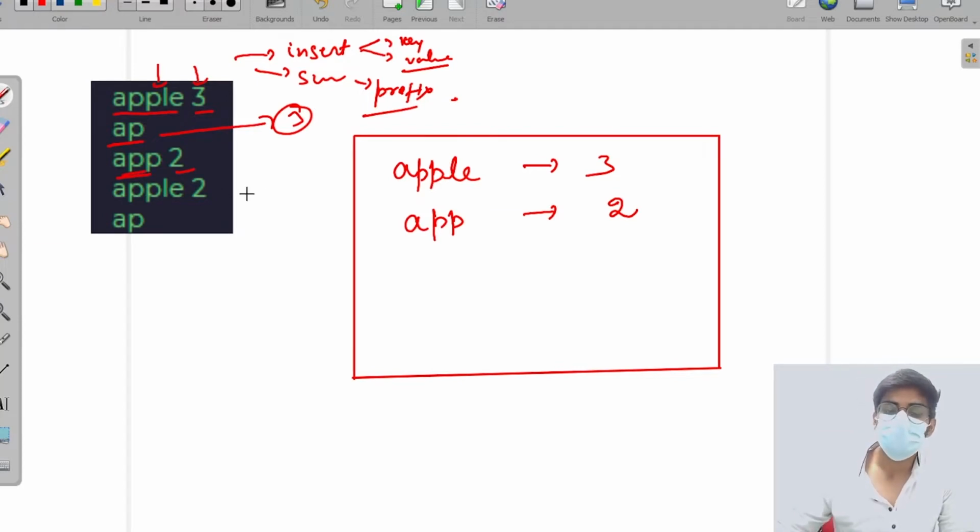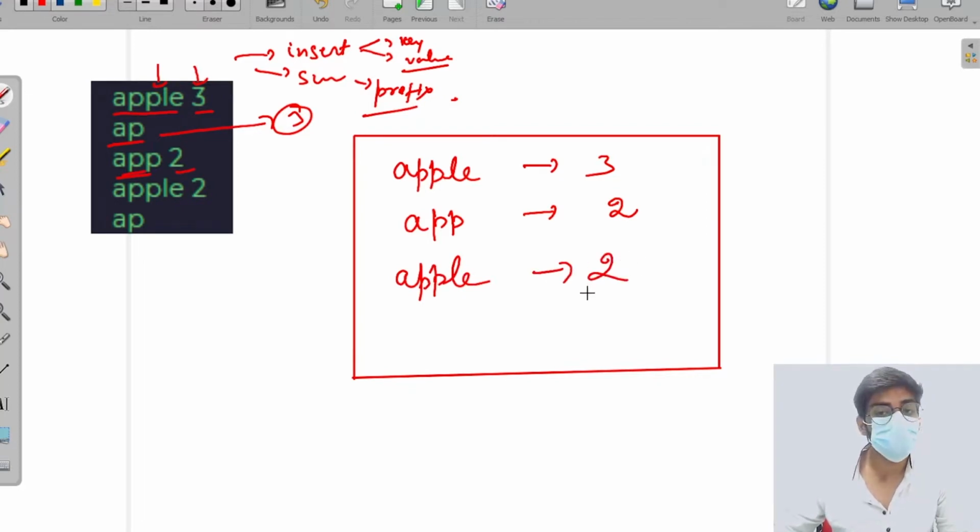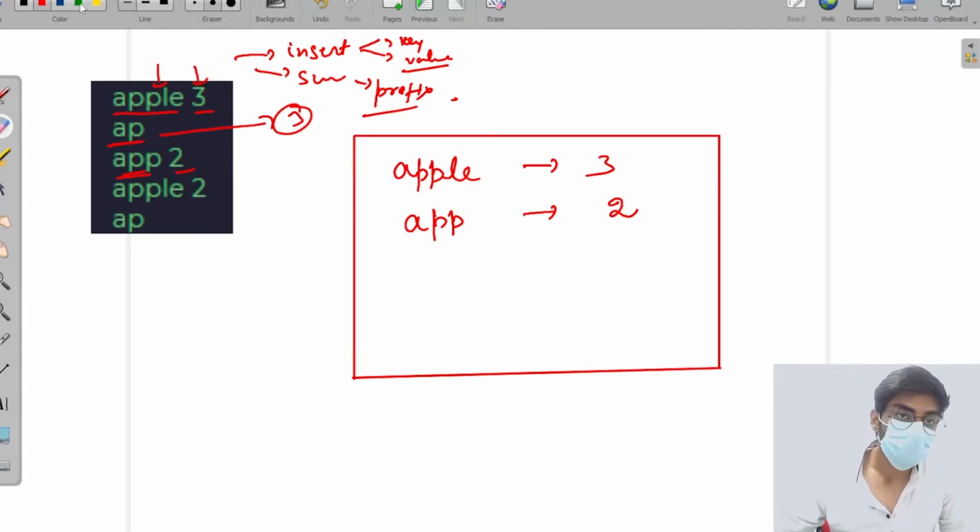We don't insert apple once again, because apple is already present. Now you can see 3 is stored for apple, so we store 2 instead of 3. We override that particular value, so apple now has a value of 2.